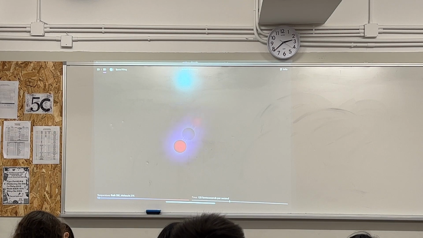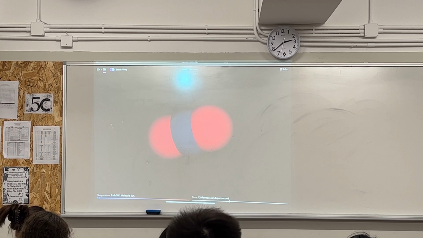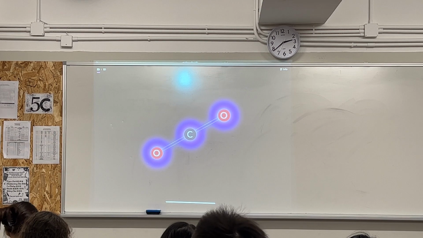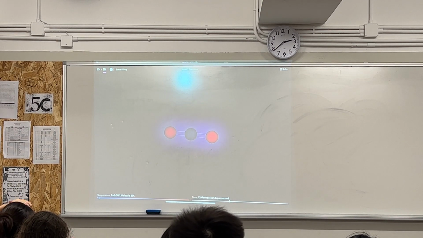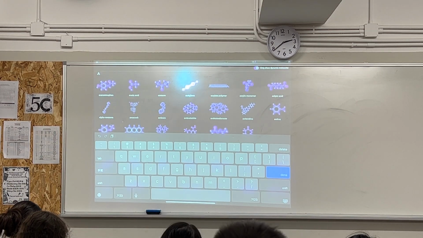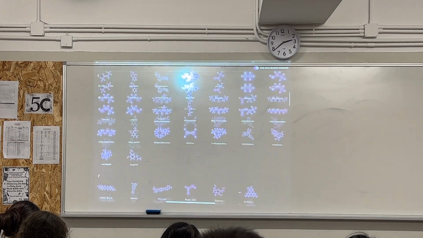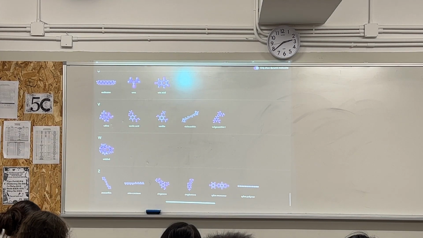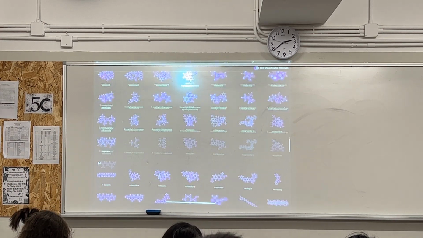So you can see that this is the carbon atom in the center, and you have two oxygens on the side. We can also toggle space filling. This is when we blow up the atom like a balloon. Then you will see this, and we can also revert back to the 2D structure. So you see this is the CO2. And you see the whole app. The whole app is called molecule. So you see all these are molecules, and not a single thing in here contains a metal. They are all made of non-metals.